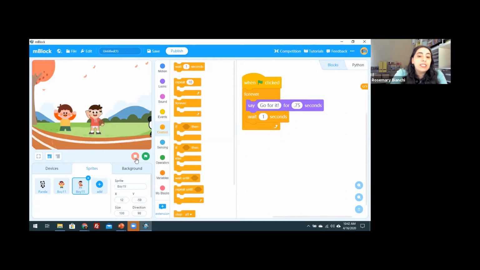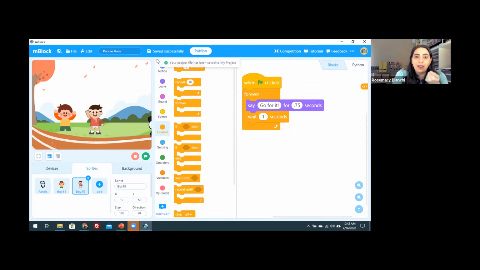Okay, as a reminder, there are a few ways to save a project when you're working. If you are logged into an online account, which we have discussed in previous lessons, you can go to File, and you can change the title at the top first, which we'll call Panda's Race. Okay, and we can save it. If I were to save this right now because I am logged in, it is going to save it to my online cloud account.